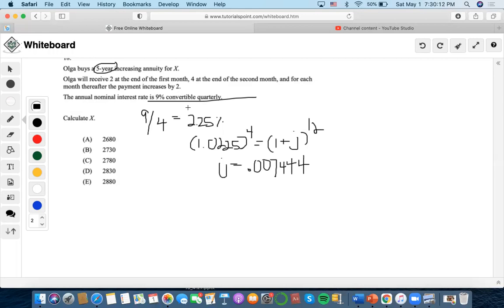Now, the next thing is that we have to deal with an increasing annuity. So it says that there's an increasing annuity. Well, what is the increasing annuity formula? For a monthly five year, so 60 payments of the percentage rate of 0.744%, it would be the annuity due minus NV N over I. So the way I memorize this is that the level of annuity is the annuity N of N and then over I, with annuity due at the top. So now we could solve.